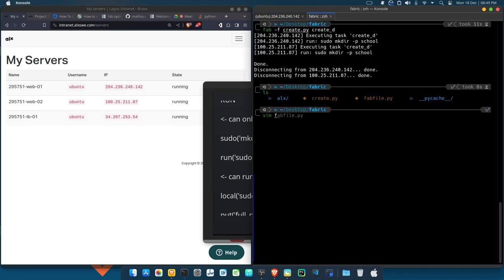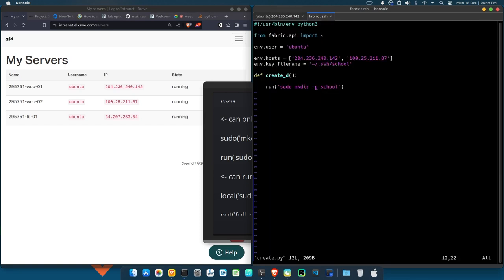We'll edit any of the files. So let me edit this create. In as much as I can add the command to this create function, I want to create another function for it, maybe this time around called get file. It's not taking any arguments. Then remember what I told you, to move something from your server to your local machine, you use get. Now the first one is the path of that in your local machine.